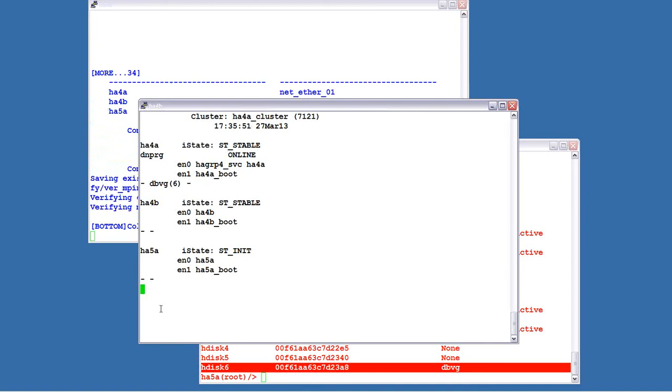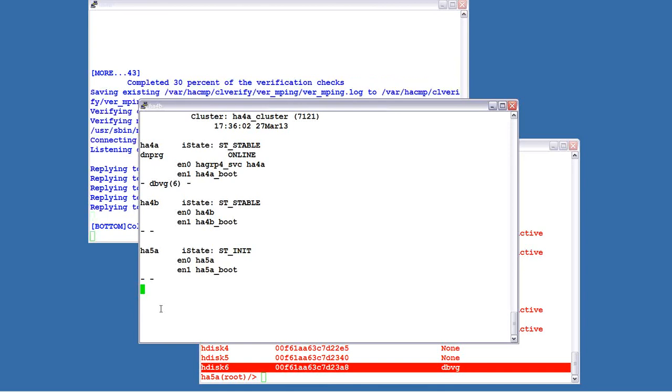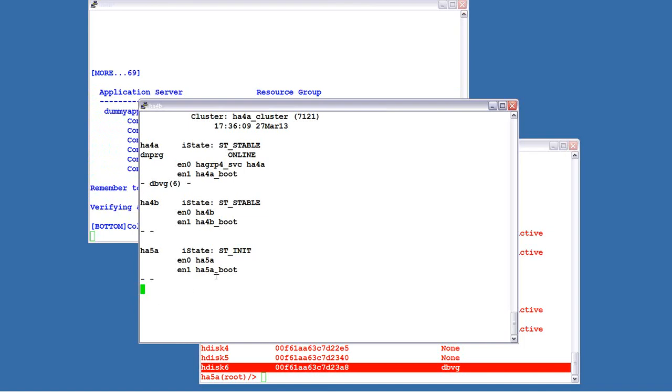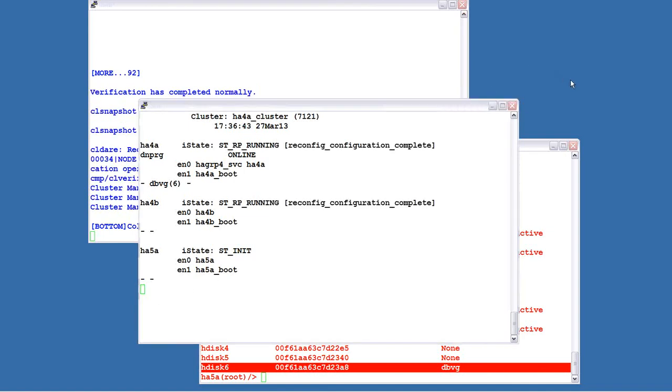In this case, we're more specifically concerned about HA5A with it being added to the cluster. While this runs, I'm just going to pause this for a minute in an effort to speed up the demo.